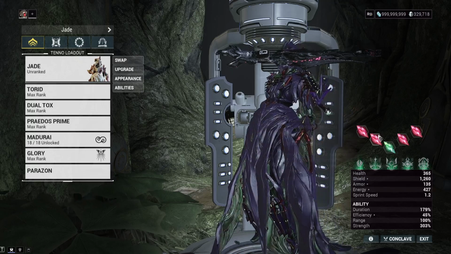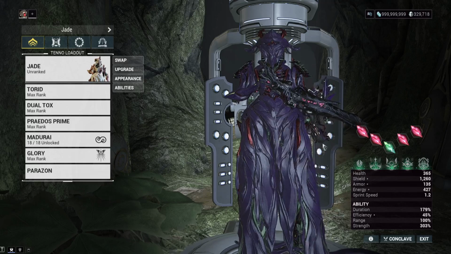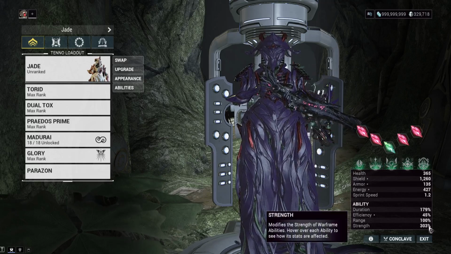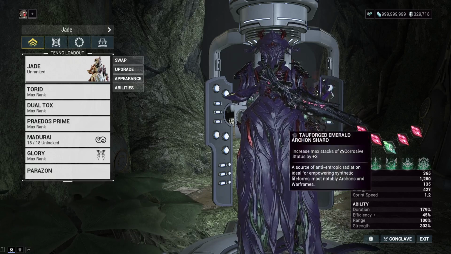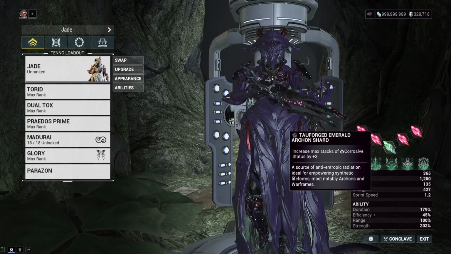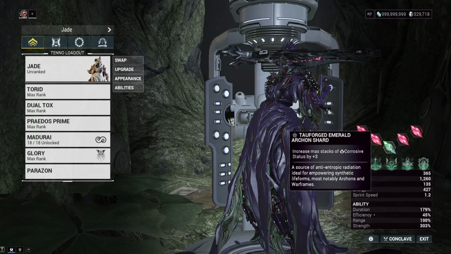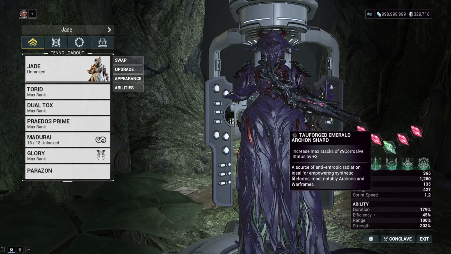So we've got 4 Archon Shards for power strength, so we got a total of 60% extra power strength, getting us over 300% before Molt Augmented and all that stuff. We've also got a Tau Forged Emerald Archon Shard giving 13 maximum corrosive procs. A lot of people asking me, does 13 procs remove all armor? No, it does not. They did not change that stuff, but the amount of armor they have is capped.